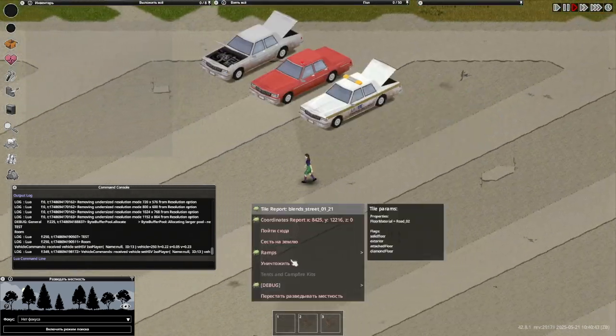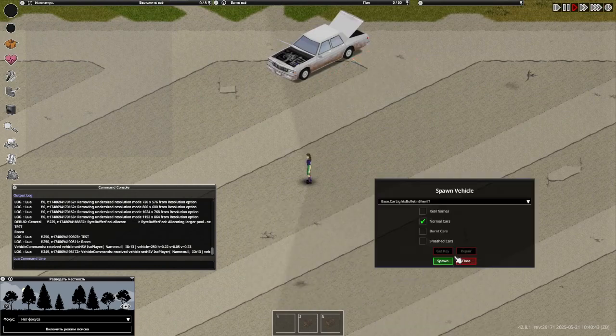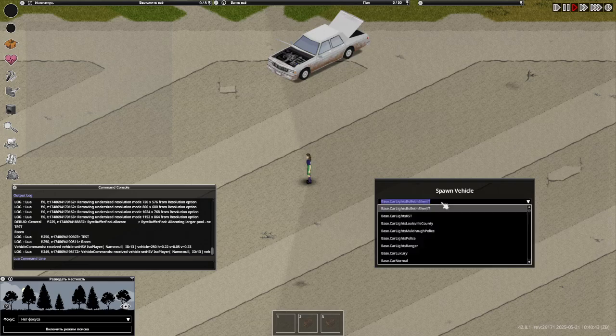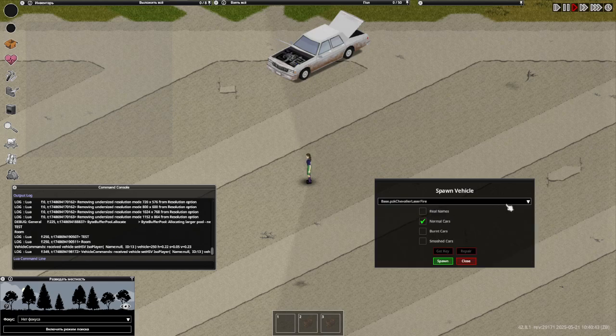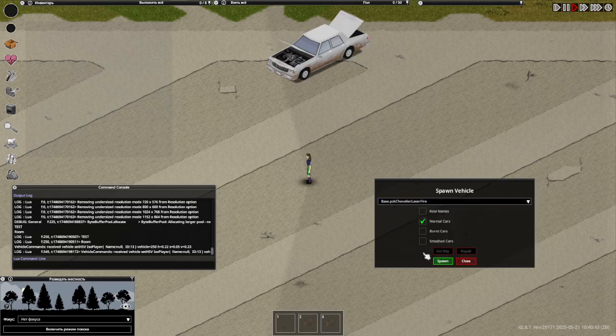But a vehicle that does have multiple skins is, for example, vehicle laser here. No, not laser fire. Laser police, laser ranger. Actually, yeah, let's get this laser fire.